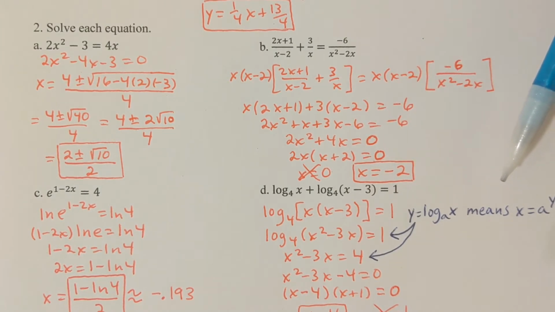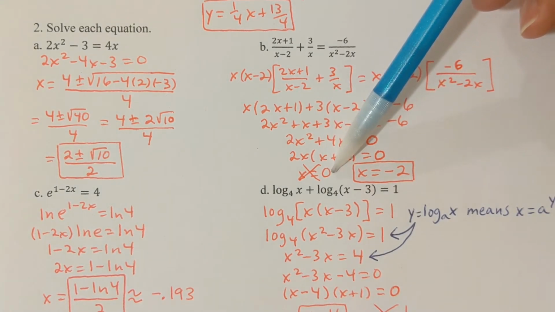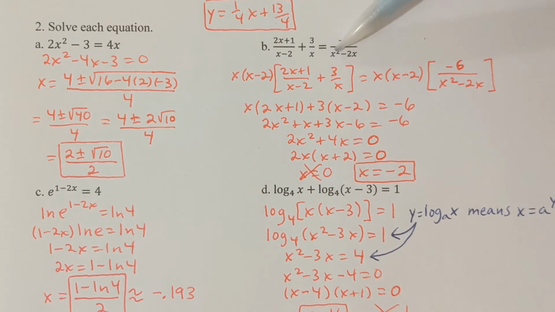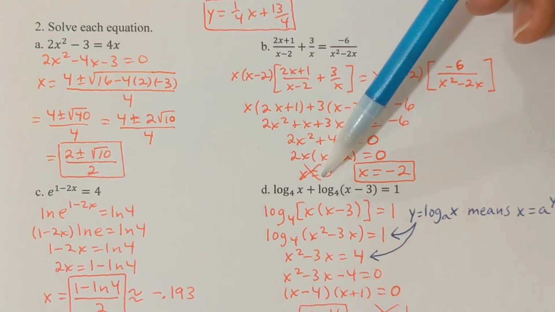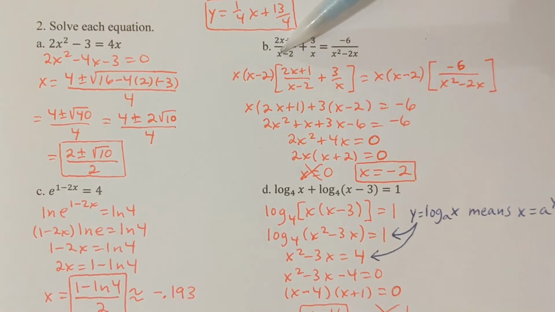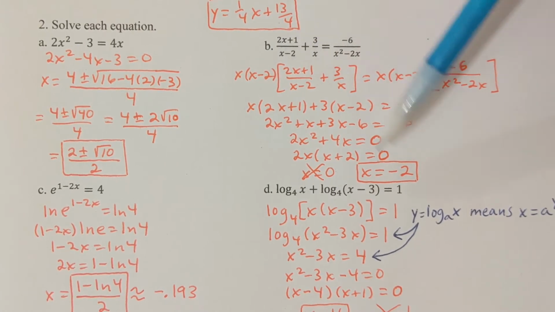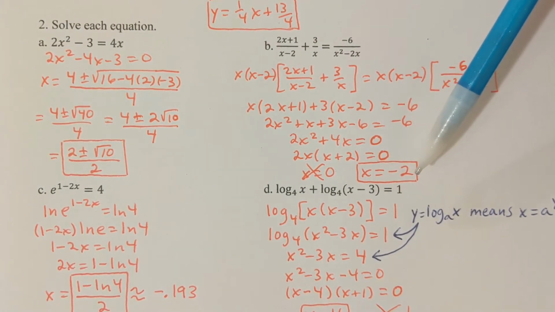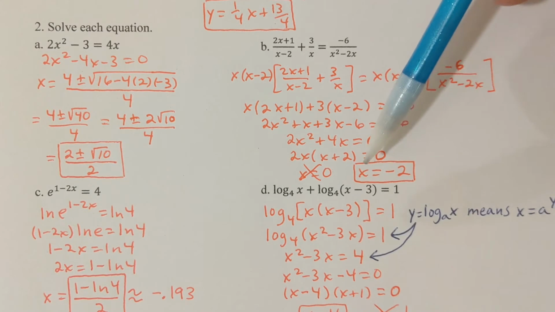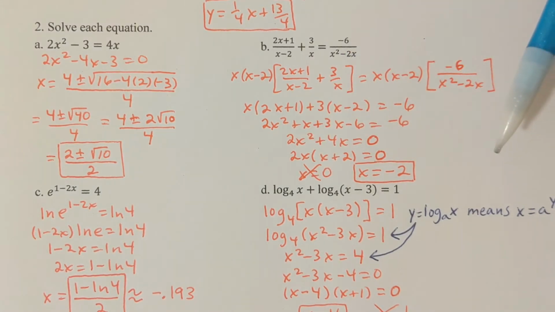One thing that you always want to do with a rational equation is check your answers. We can sometimes have extraneous solutions come up. And so like here, if I were to plug 0 into the original, then whoops, that'd be a problem, right? With the second term, I know I can't divide by 0. There'd also be a problem over here. So 0 would be extraneous. Throw that number away. Okay, now 2 would be the only other number that would cause a problem here. I'm not getting 2. x equals negative 2 is fine. I don't get division by 0. Of course, division by 0 is not allowed. Okay, so negative 2 is going to be kept. 0 would be extraneous.